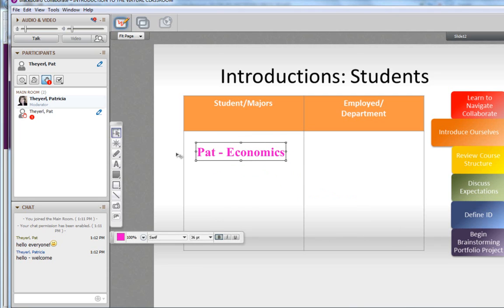And I can also move anyone else's item in the class. So just in case, I'll scoot over here again, and I'm going to type from the instructor.